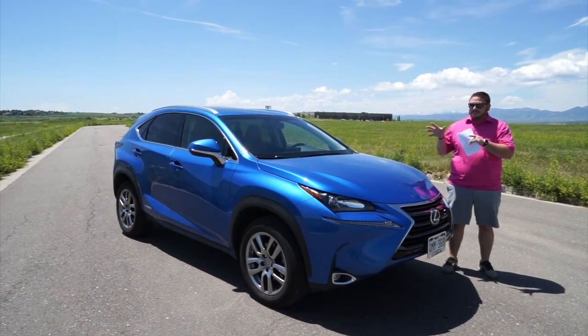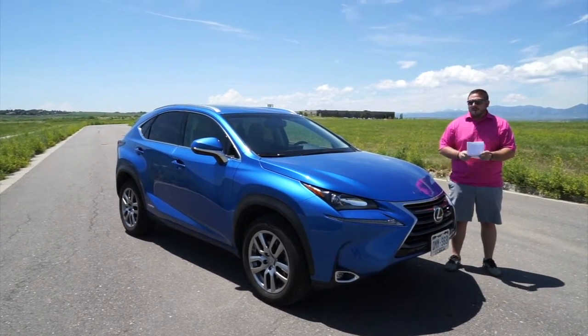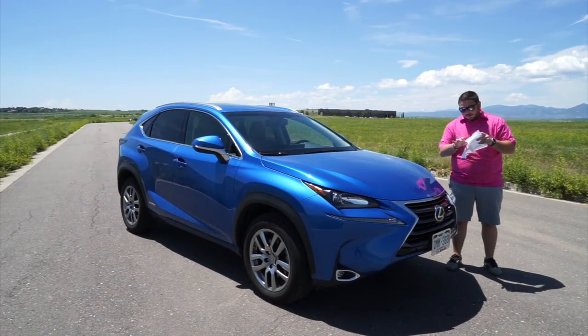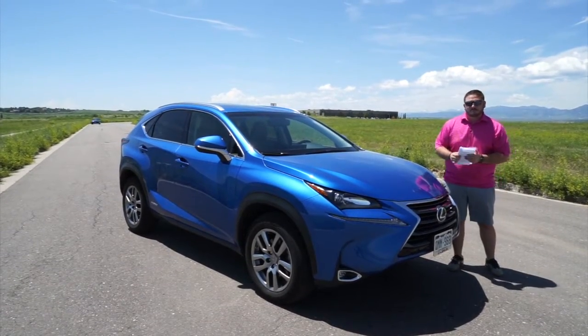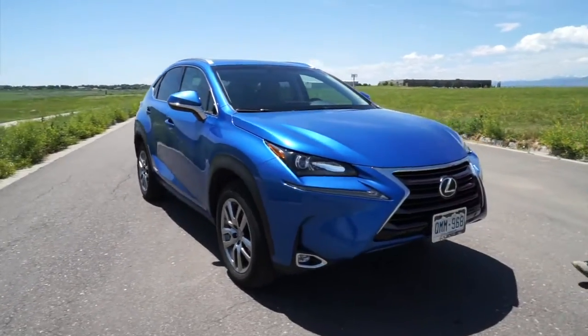So really this is kind of the only new thing pretty much for 2016, not the hybrid itself. This color is actually new for 2016. There's two new colors, I believe: the Autumn Shimmer, the Blue Vortex, which is what this one is, as well as the Lexus N-Form system. So real quick, let's just jump right into the review. Dad, let's give them a look around.